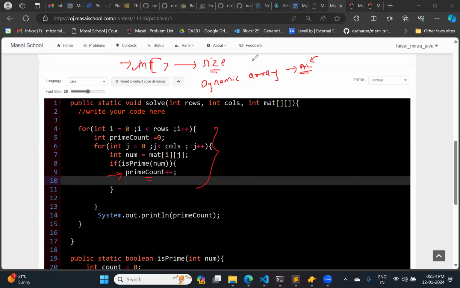You can also explore what the different methods of ArrayList are. Right now we have already seen many methods, but there are many more. But whatever we have seen right now is sufficient. But if you are curious, you can explore the remaining methods. So is it clear to everyone?